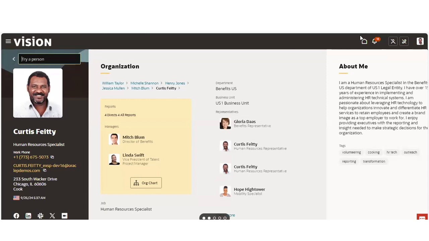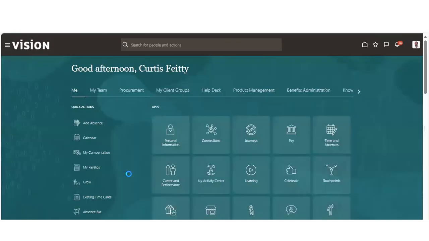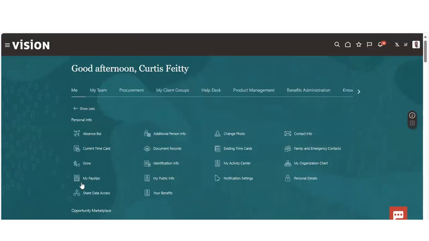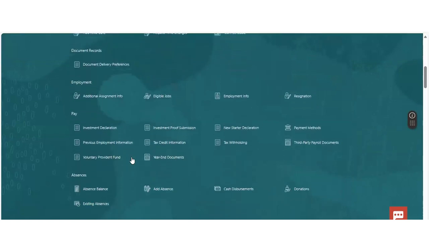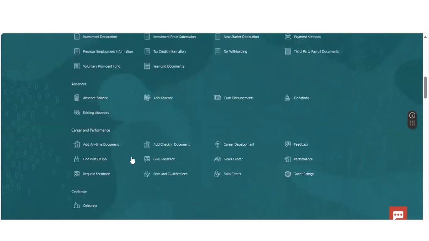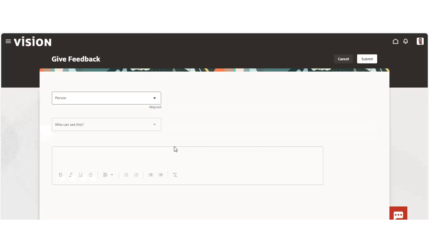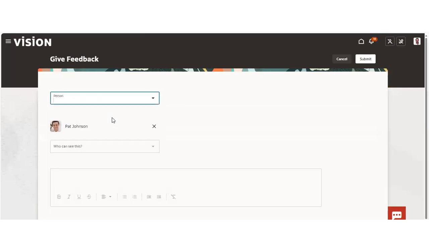And let's move on to another feature, which is feedback for an employee. For example, if an employee would like to give feedback to peers or any other person, you can just go ahead and select that person from here, Pat Johnson.